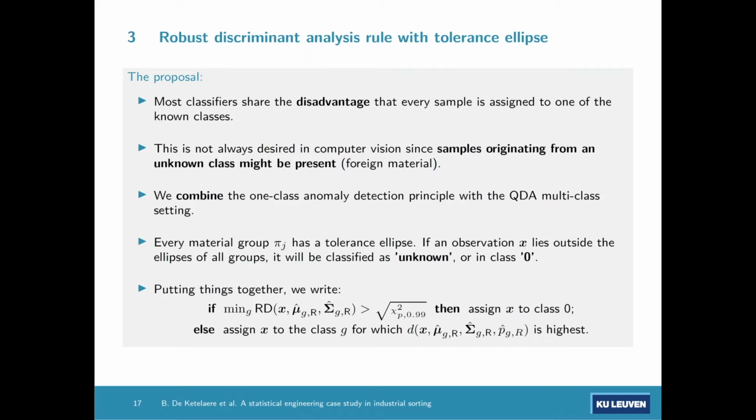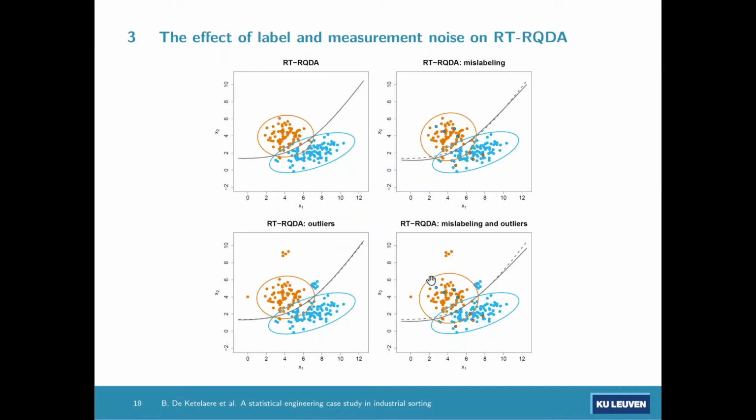So that's the extra rule that we added to this real-time robust discriminant analysis: if the distance of our new point to all the classes is larger than a threshold value, we just assign the new observation to a class of unknowns, or a zero class. So that in practice, people operating the machine have a clear idea of how many unknown objects are present in the data. So that's added to the robust version, so that in the end we come up with a solution that answers most of the issues we had.